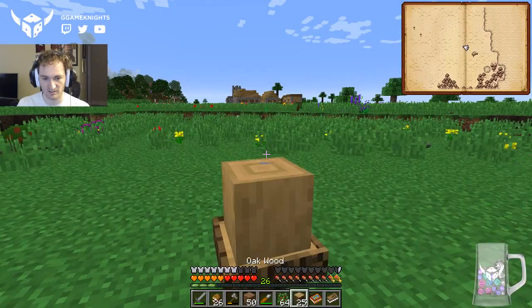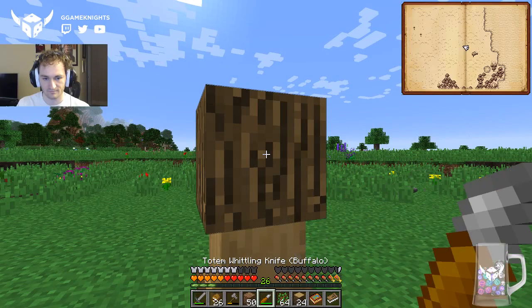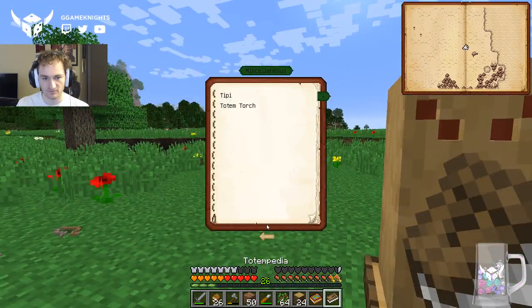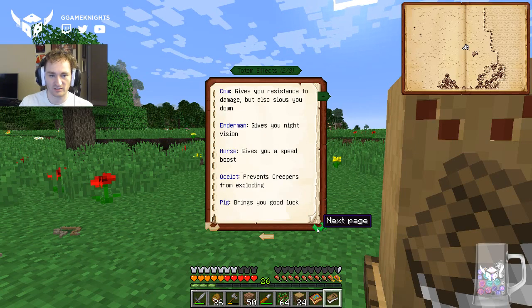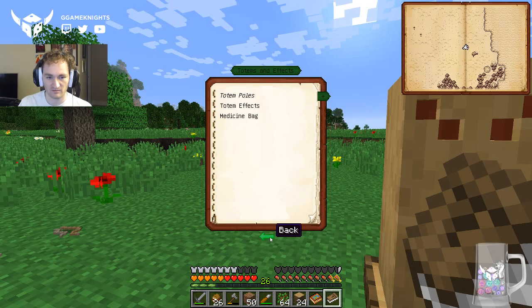I just needed to right-click on it. Okay. I should probably actually get a printout somewhere that I can just refer to for the effects. Buffalo would be good. Horse would be good, ocelot, pig. Okay, so buffalo, horse, ocelot, pig.